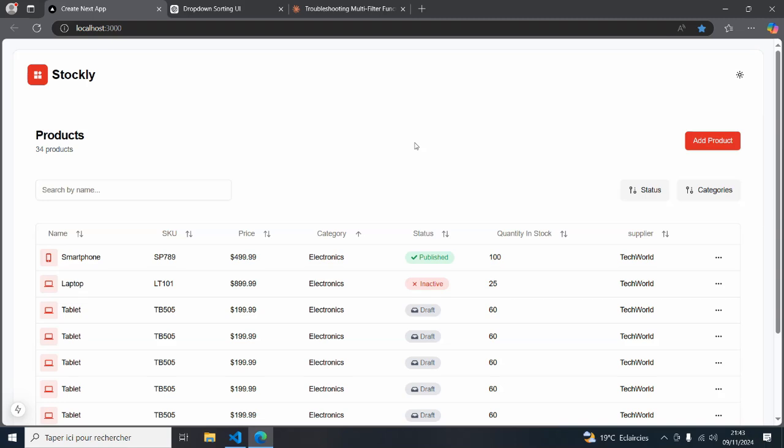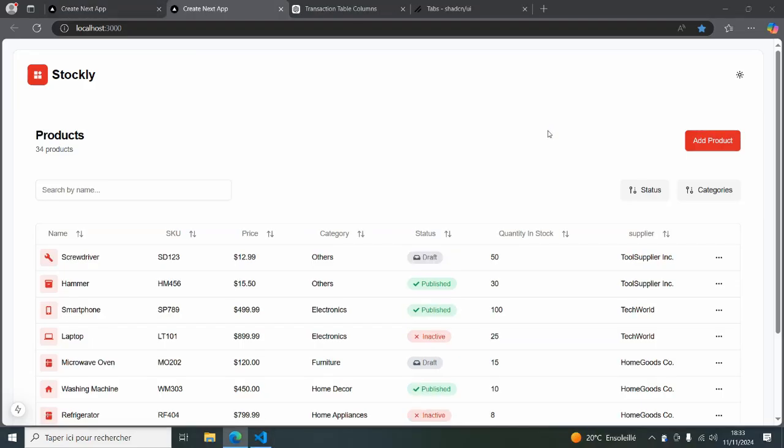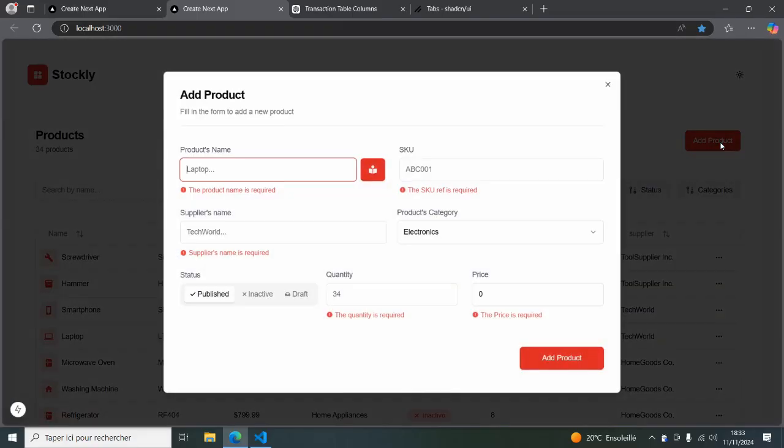The first thing that we need to do is create a new window so that the user can add some inputs to create the product. After we completed our table, the next thing that I added is this window to add the new product. When I click on add product, we're going to have this beautiful dialog to add the product. We're going to have everything we need to be able to add the product.